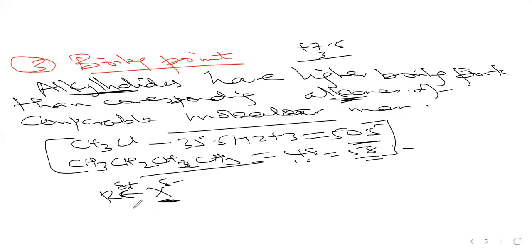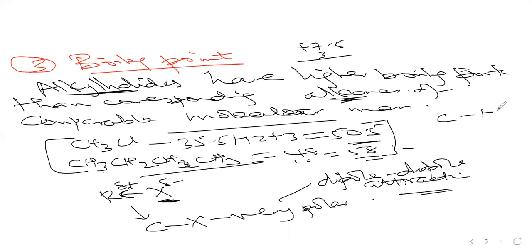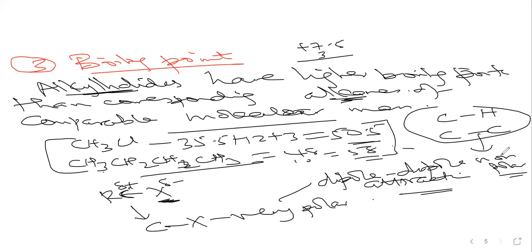Okay, what does that result in? It makes the carbon-halogen bond very polar. When the carbon-halogen bond is very polar, it enhances what we call dipole attractions. Dipole attractions in the alkyl halides are enhanced, or they become strong, in their liquid phase. However, in the alkanes, we have only carbon-hydrogen and carbon-carbon bonds, both of which are non-polar. There you only have weak van der Waals forces of attraction, which are more easily broken. Actually, dipole attractions are also van der Waals forces, but they are enhanced. They are stronger than those in the alkanes.